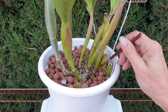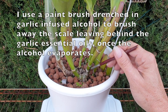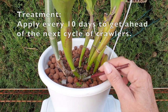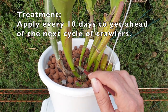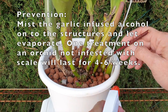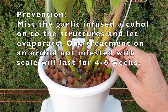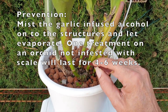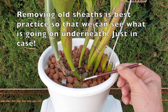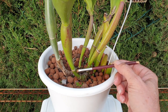Prevention is much better than cure using household products. My personal favorite is garlic-infused alcohol. The active repellent here is the essential oils of the garlic, which stay on the structures long after the alcohol has evaporated, with a timeframe of four to six weeks for prevention. If you're treating for scale, apply every 10 days to counteract recurring cycles of scale development stages. The essential oils of garlic long-term repel any pests — garlic-infused alcohol is the go-to for me and I have no other insecticides in my arsenal.